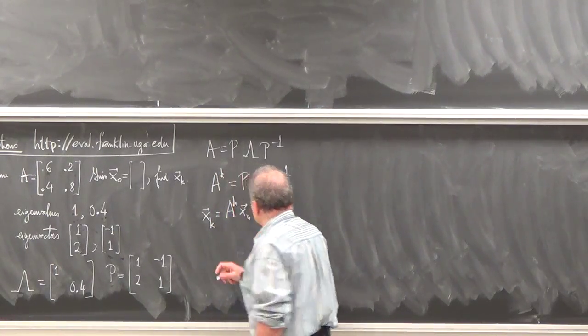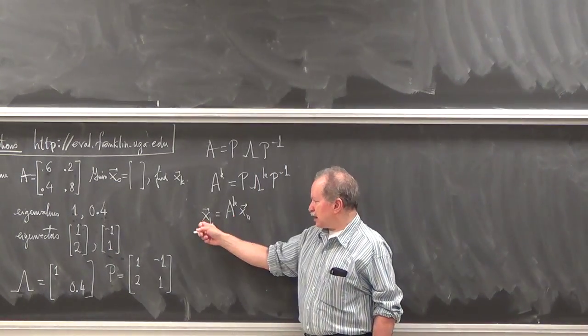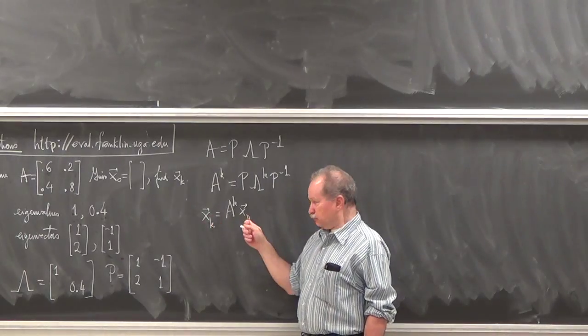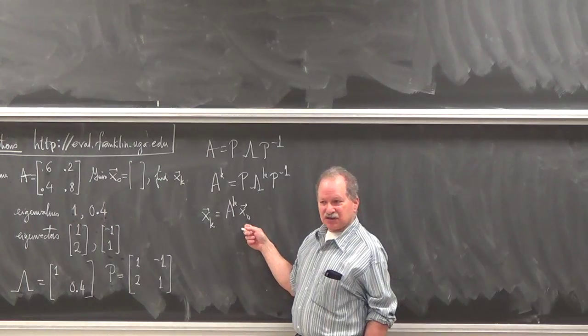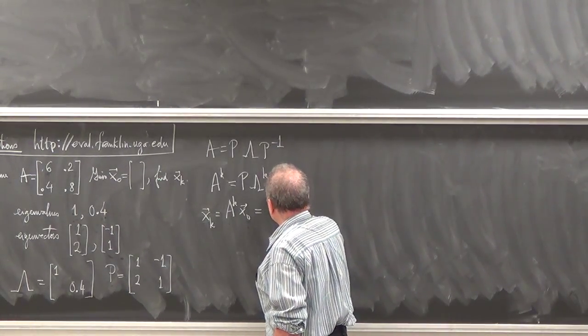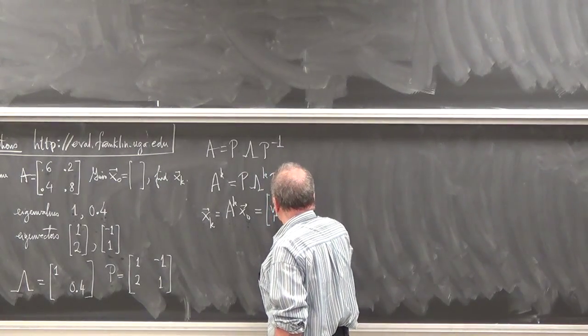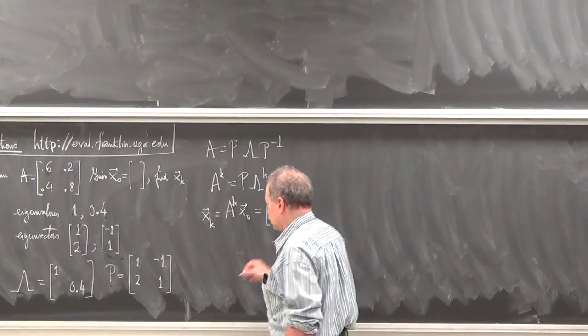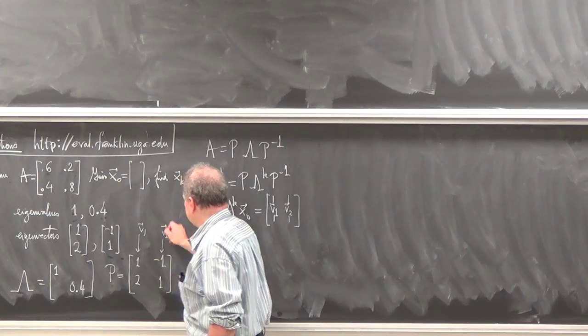So you start with the initial vector, your initial condition. You apply A once, you get x1. You apply A again, you get x2. You apply A again, you get x3. So you're getting the powers of A times your initial vector. Now let's write out what that looks like. That's P, which has in it the eigenvectors as the columns. So this is v1, the first eigenvector. This is v2.